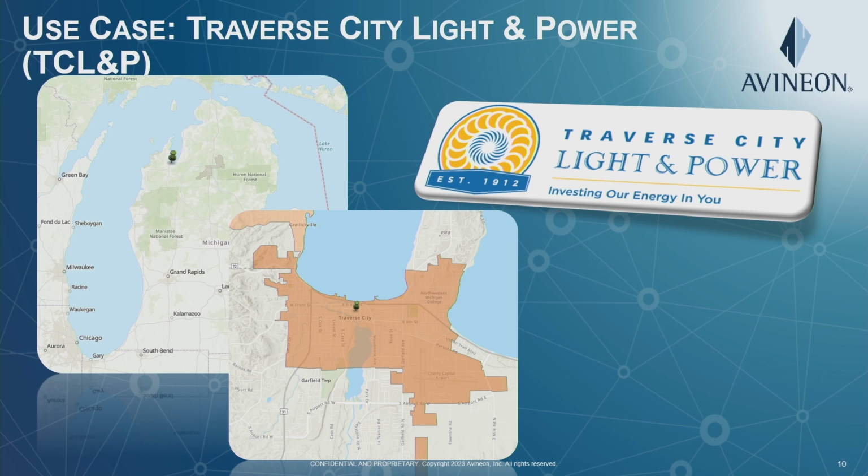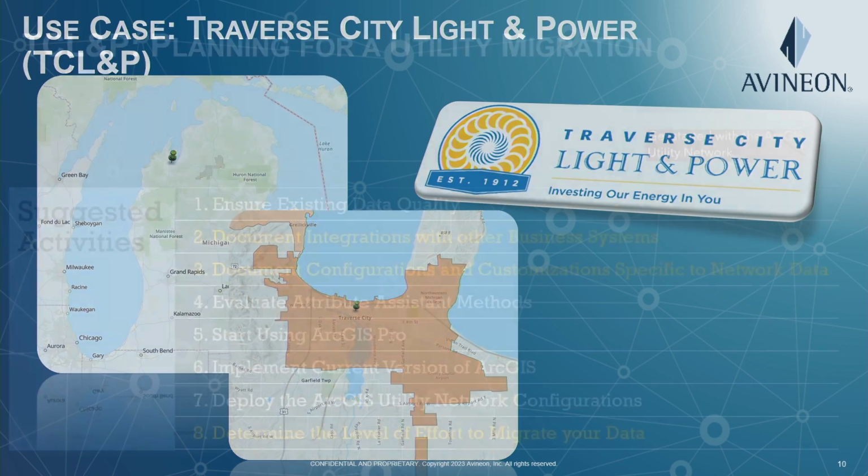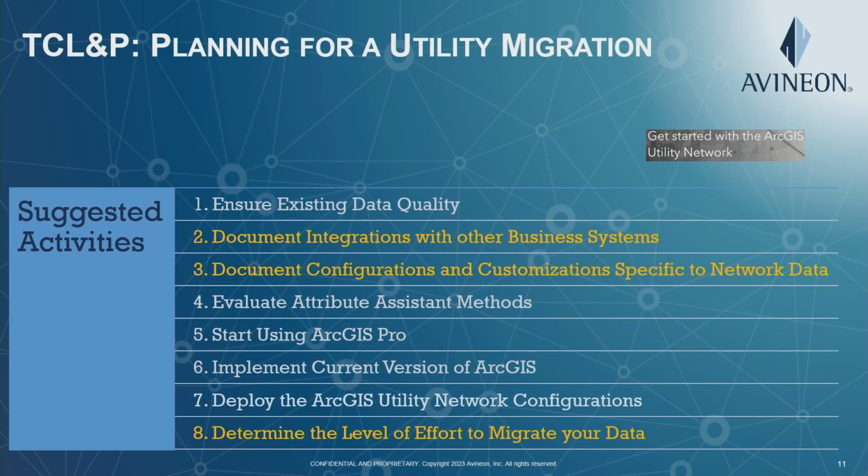But there are always things that come up whenever you're going to do a data migration and implement the utility network, because it's way more than a data migration. There's so much that changes that you really have to start with that step in planning. So as we sat down and said, let's take a look at all the steps we need to go through to get you from A to B, you can see that 3 of these are highlighted in yellow. These activities are highlighted because these are some of the riskiest activities for them as they were starting to plan and make that move to the utility network.